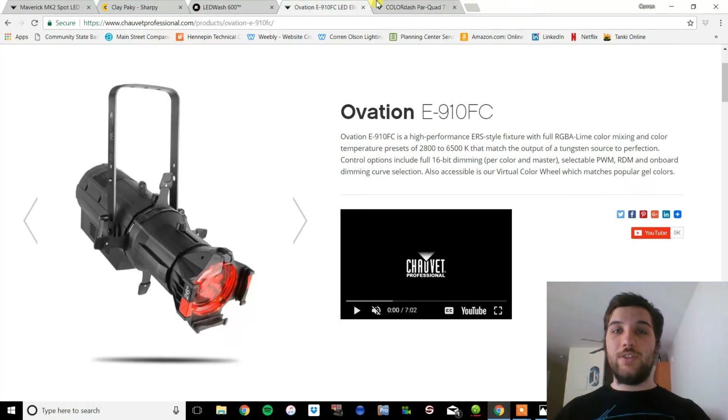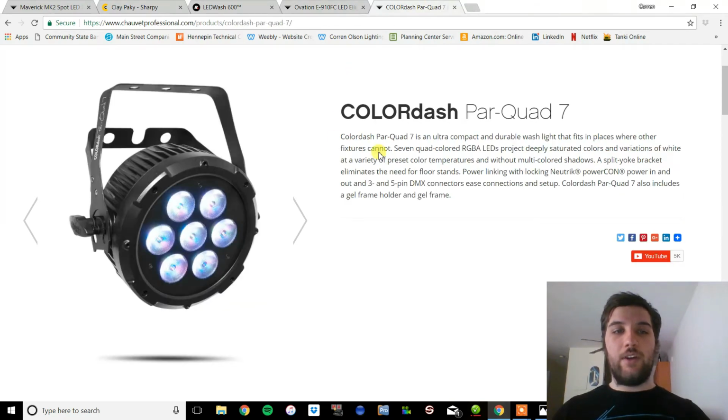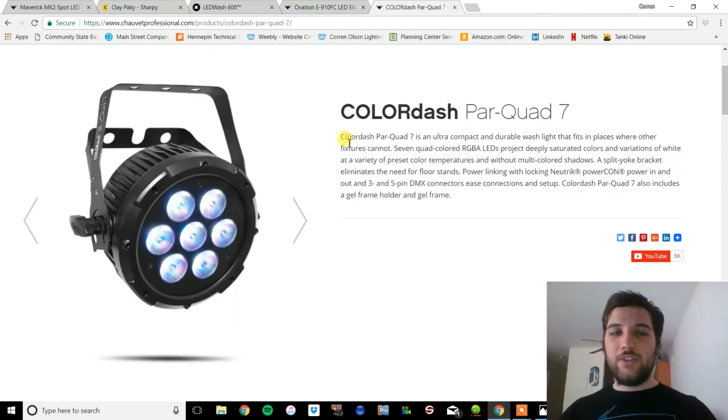But yeah, so between those two, those are the two typical fixtures that you're going to see in most churches that have any kind of lighting. You're going to have your LED pars, so you can get your color, you can throw light wherever, and then you're going to have your front lights, so you can specifically focus in on areas and provide that first thing that I talked about, how our first job is to focus the front light. These also work really well for backlighting, so that you can actually help to set off for video, like I said. Then we're going to move into the world of movers.